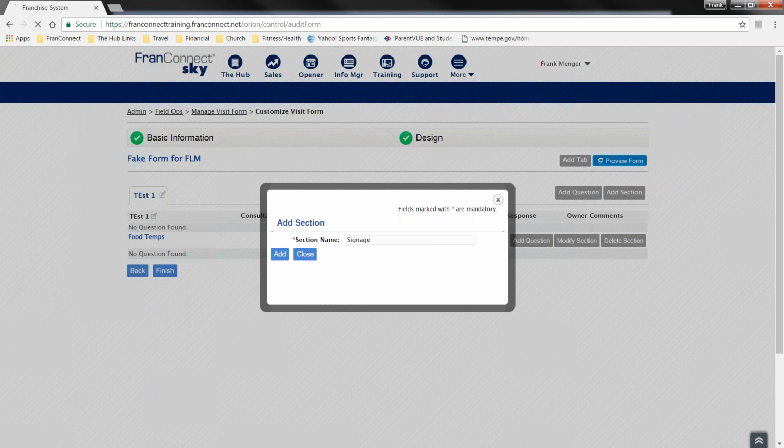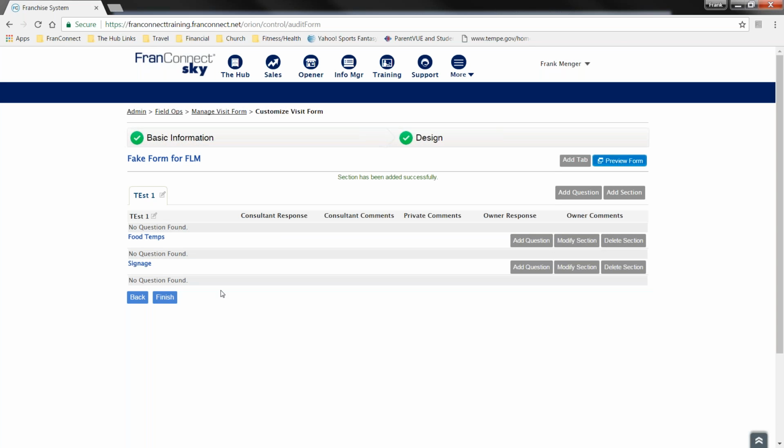So really continue to allow for further delineation within your visit form, to not only use the tabs with the multi-page, but also use sections to really delineate those questions and help your particular organization there.